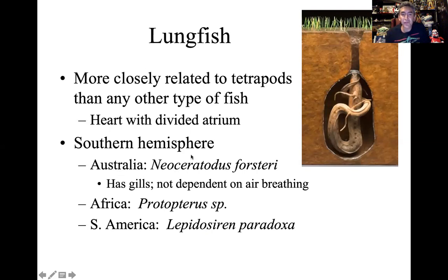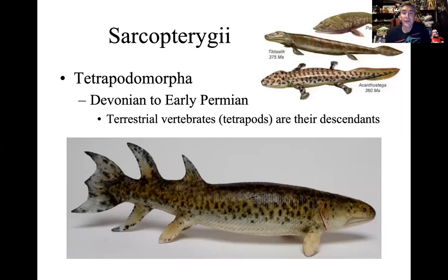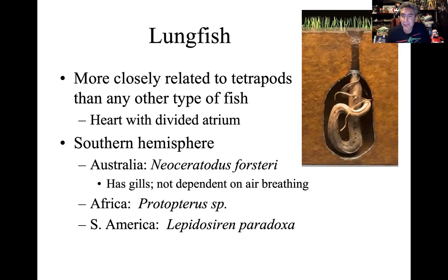There are different variations among lungfish. The Australian lungfish has gills and is not dependent on air for breathing — it can breathe just fine without gulping air. The better-known African form does gulp air and must have some air mechanism to breathe. So they're fish, but they breathe air, kind of like you or I would. They can survive very harsh, dry conditions, extending their life without actually being in water, because they can extract oxygen from the atmosphere just like we do — a really weird type of fish.